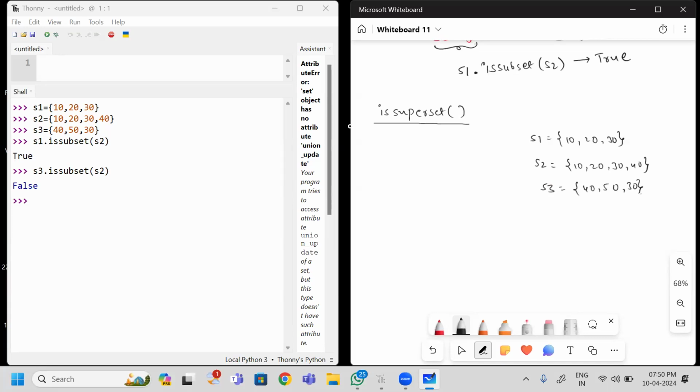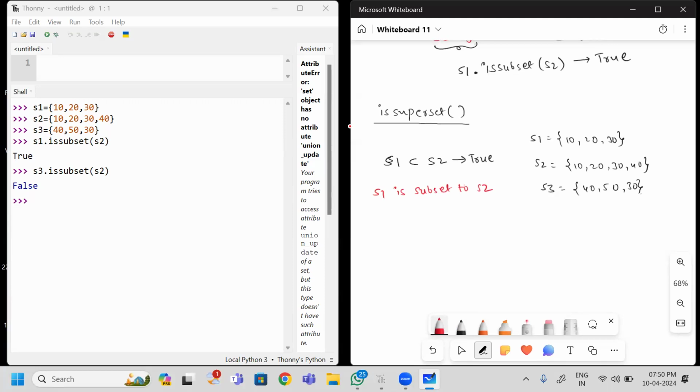Next, what am I doing? I am going to test whether one set is a superset of another set. So when I write like this, S1 is subset of S2, if it is true, what do we say? S1 is subset of S2.